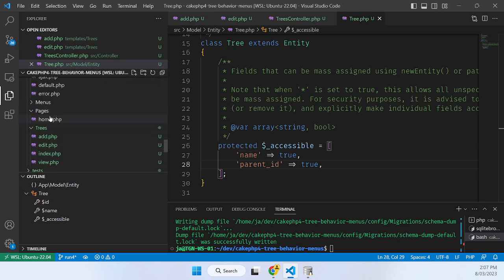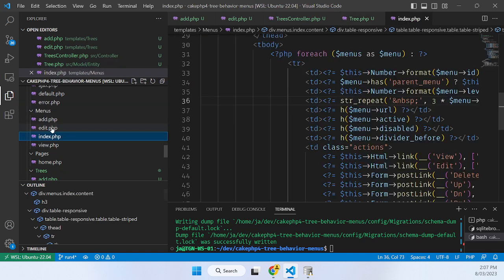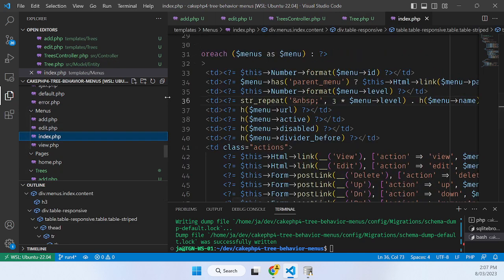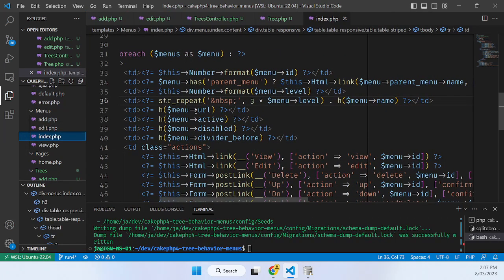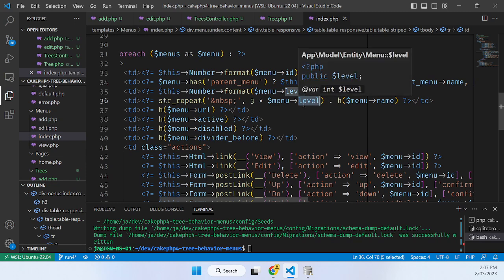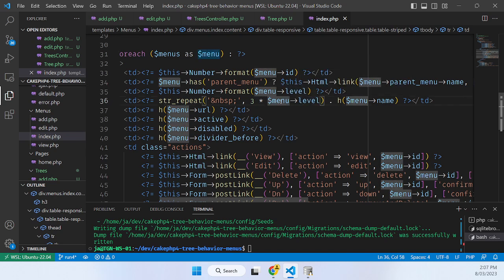Now in the previous video, if we have a look at our index view here from the previous video, we used a database field called level. We'd included that level field in the database, which meant that the tree behavior kept track of the level and entered it into the table. So we're going to do something similar, but let's just do something a little bit different.